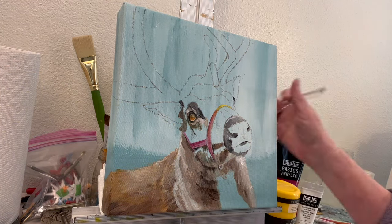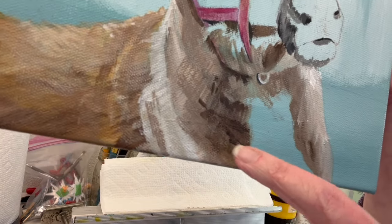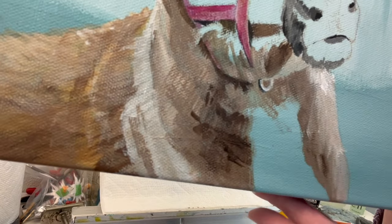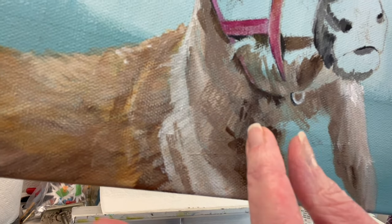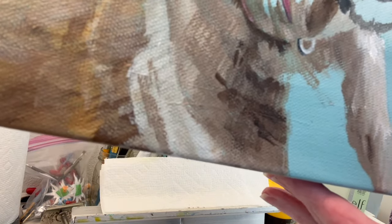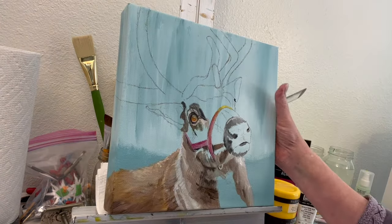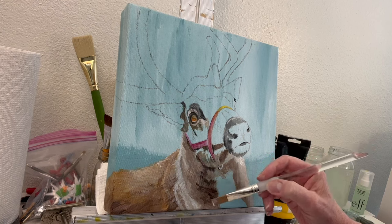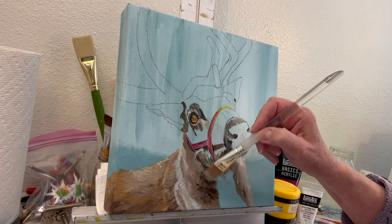And now I keep going over this area because the blue is coming through. So the acrylic paint, I think this is true, somebody can let me know if they actually know, when it dries, I think it shrinks. And so I don't know if you can see the little blue specks coming through. I also keep going over it just till I'm happy with it, really.